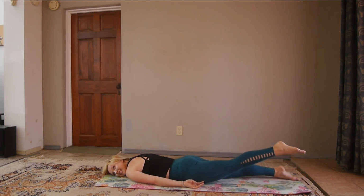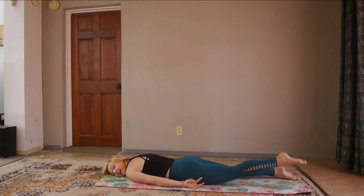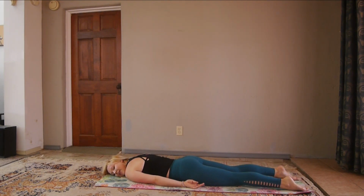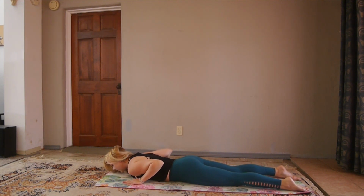Nice. Give me 6, 5, 4, 3, 2. Last one. Let's bring it on down. Nice. We're going to take those hands back underneath your shoulders. Squeeze those elbows in. Looking down towards the front of your mat. Press those palms into the mat.